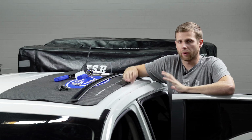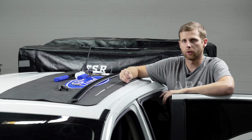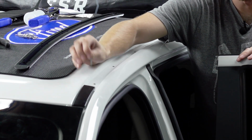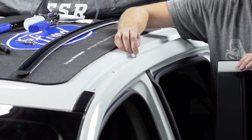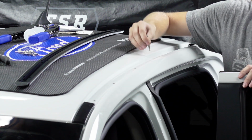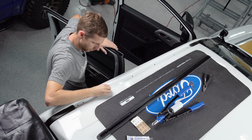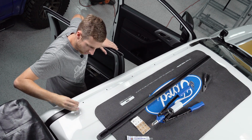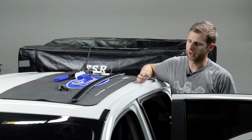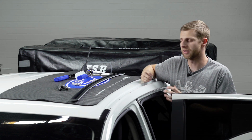So before we actually set the rail in and rivet it in, now that we have the holes drilled, you want to take one of your rivets and just test your holes like this. Make sure that it is able to slide all the way through and it's not getting too bound up. So that middle one's a little bit tight, it looks like, but the rivet does go through it. These ones are all good as well. And you just want to confirm that those are bored out enough, because it's a little bit harder to drill it once you have the rail in place and you've already started riveting some of it down.